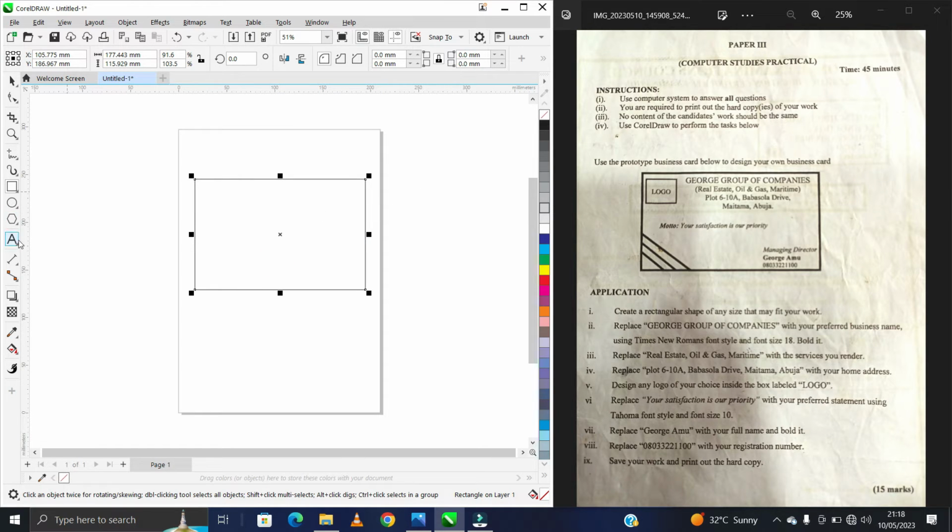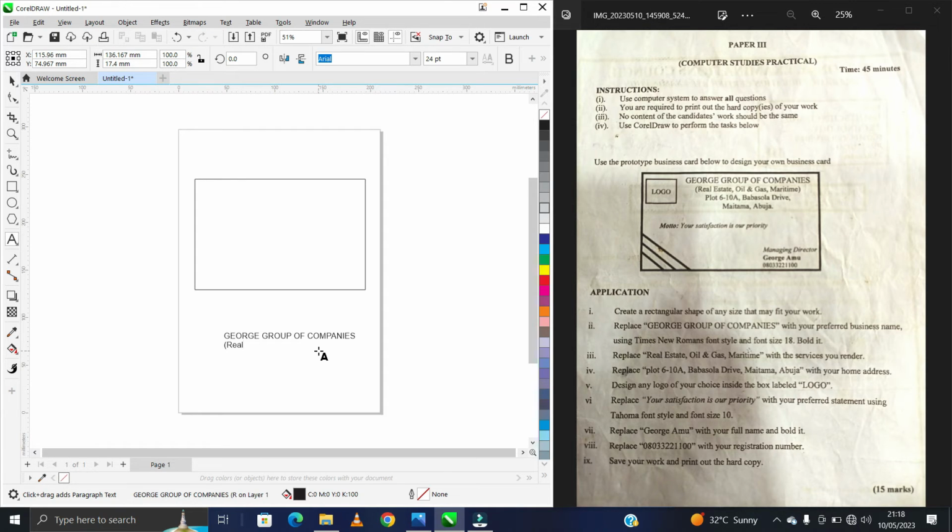Now the first thing I have there is to type. I have the A, which represents the text tool. I can type. So let's type, all caps, George. You can type everything on a page, just press enter to go to the next line, just like in Microsoft Word. So I'm going to align this and make sure I align center. What's the shortcut to align center? Control E. You also know there are other ways to get this, but let's use the shortcut: Control E for align center, Control L for left, Control R for right.